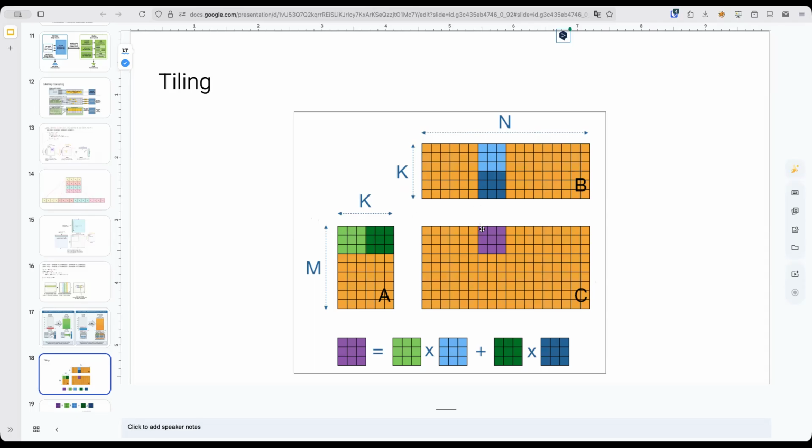So to get this element, we need to go through this row and do the product with this column. And we can notice that we can actually go through this part of the row and this part of the column, and then add another dot product of the rest of the row and the rest of the column.